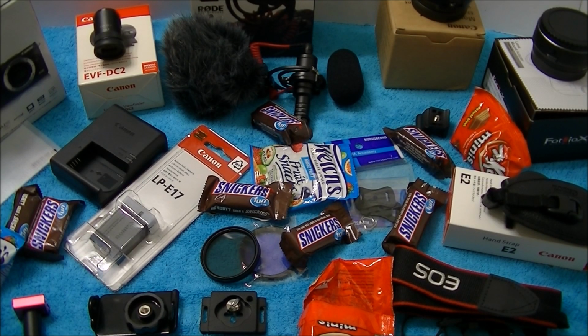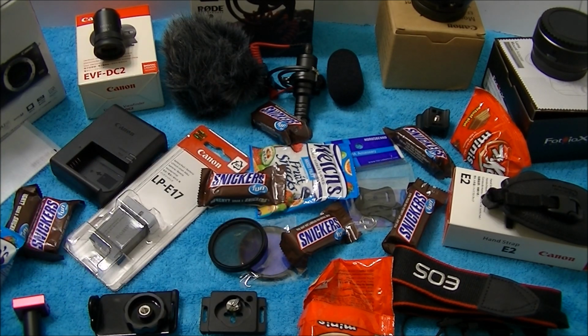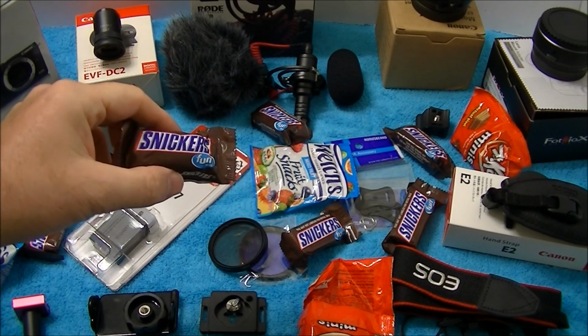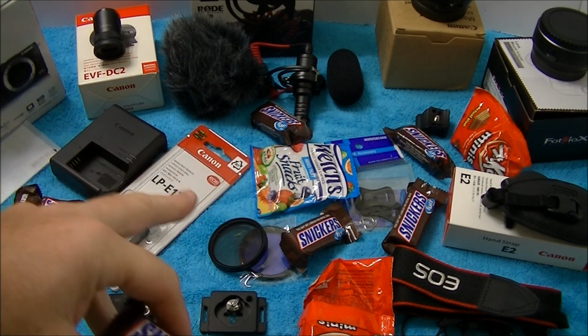So what do we have here? Oh my God, I feel like a kid in a freaking candy store with all my accessories for my Canon M6. So what I'm going to do is eat all these pieces, get back to you, and tell you what all I got. Alright, I'll be right back.